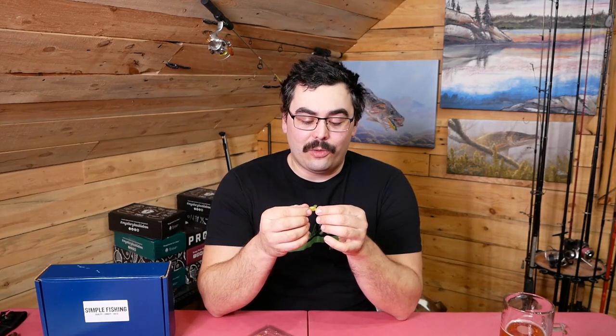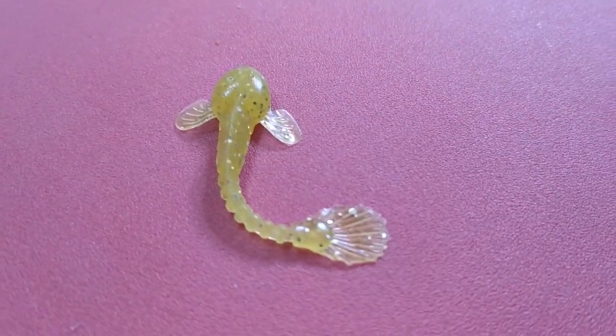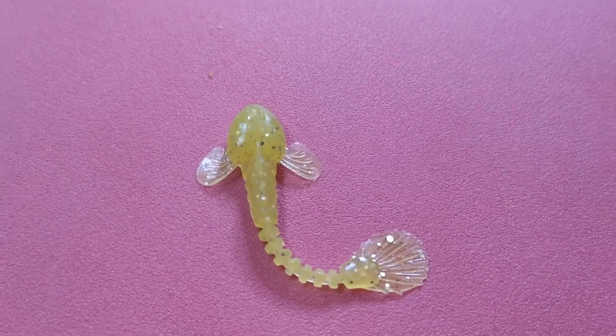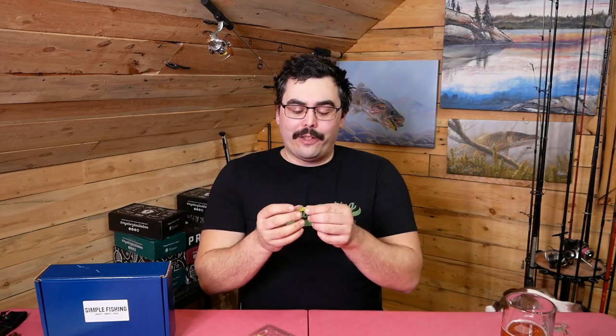I was really excited to get this Gobi shape. Bigger Gobi shapes are somewhat popular — I get a variety of colors from a variety of manufacturers in the different subscription boxes that I get and it seems to be a sort of universal bait fish. We don't, as far as I know, have actual living gobies around here, but that doesn't stop fish from going after them. When I use the bigger ones going for pike, walleye, and bass, they do go after them — it just seems to be one of those shapes and profiles that just attracts fish.